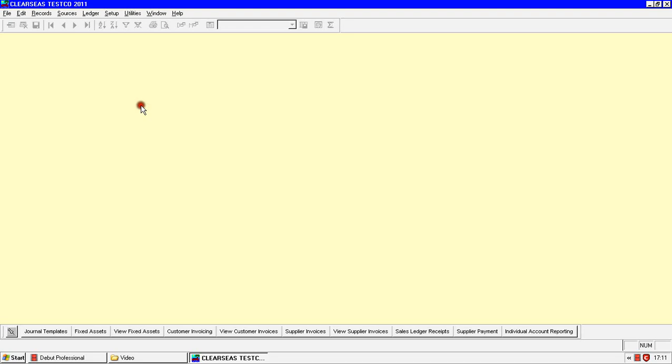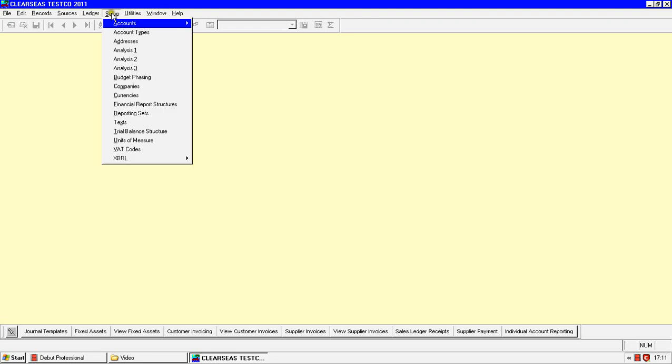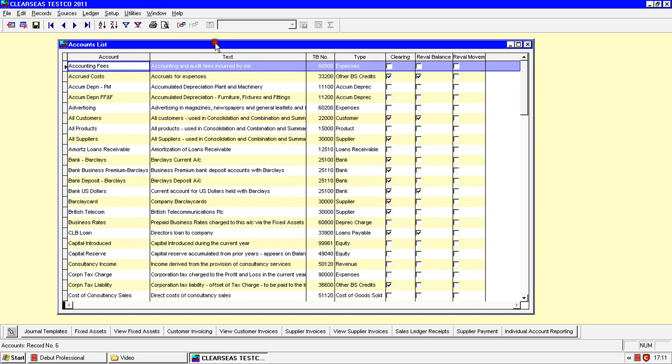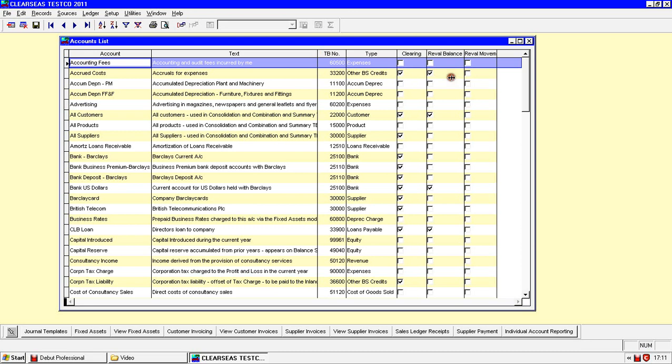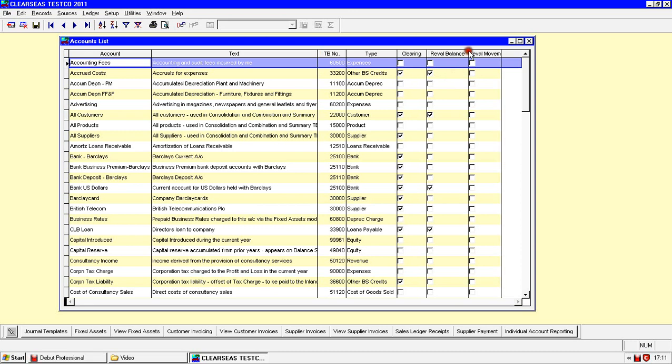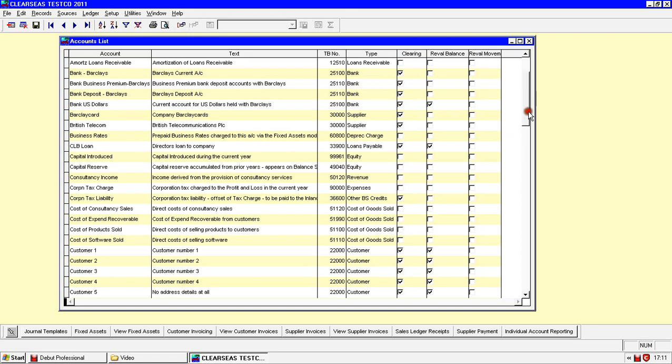When a company trades in foreign currencies, either with customers or suppliers, it will generally need to do a balance sheet revaluation of those liabilities at various times during the year. To do that, we set the revaluation balance indicator under the account to a tick to show that revaluation is required. It can also, of course, apply to a foreign currency bank account, as we have here with a US dollar bank account.